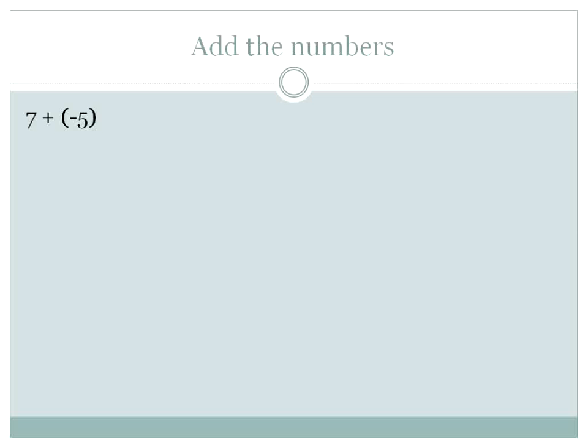All right, that moment has come. This one here is when we're asked to add numbers. Another word for adding numbers is to find the sum. If we're asked to find the sum of 7 plus negative 5, what that's asking us to do really is the same thing as what we did before, 7 minus 5. We talked about that in the adding integers lesson. But if you're asked to add a negative, it's the same as subtracting 7 minus 5, which is still equal to 2.